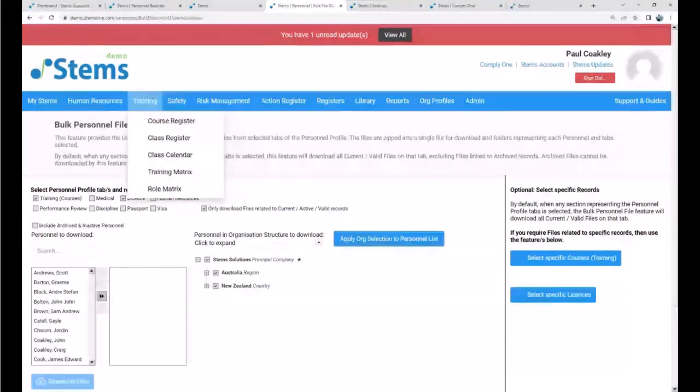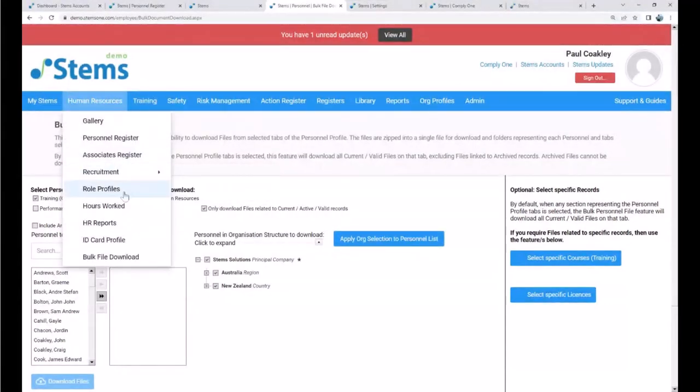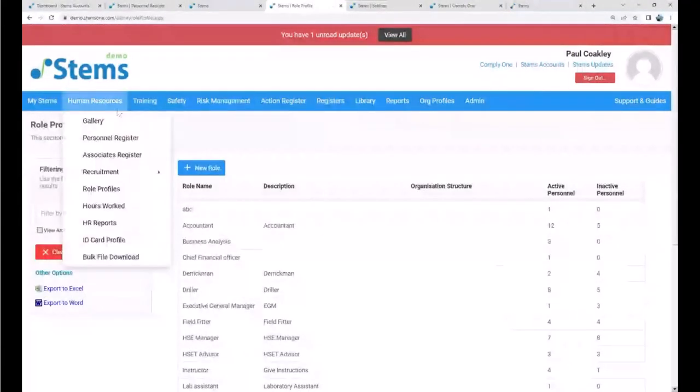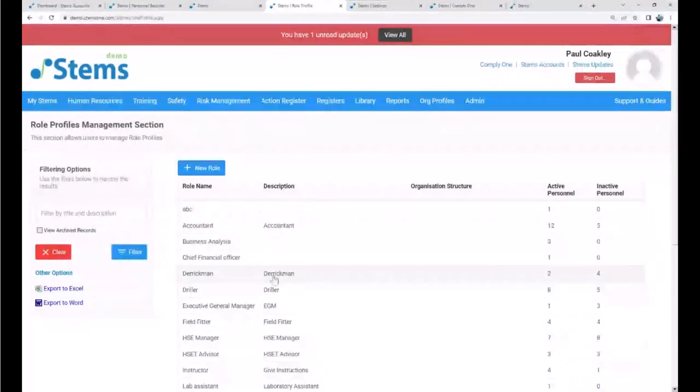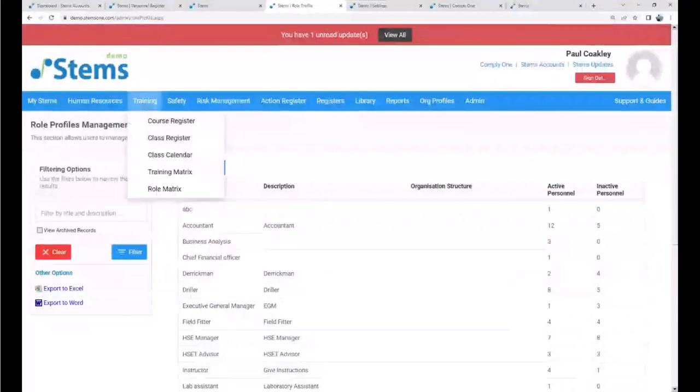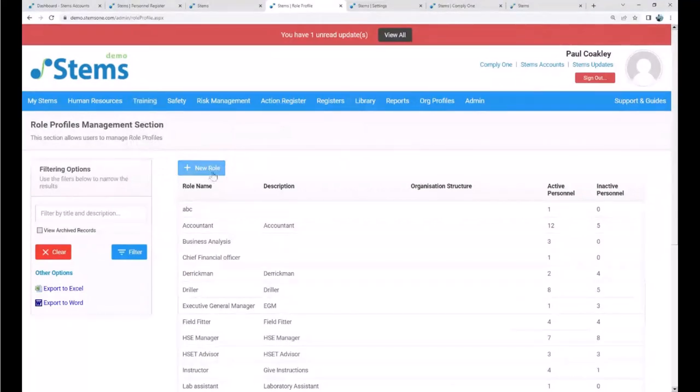What I'm going to have to move on to, I'll just very quickly show, you may not be aware, but with role profiles, you can set up roles and set up minimum requirements for those roles, which is very handy for the training matrix, which we will also briefly look at soon. And the role matrix shows you what you've set up.